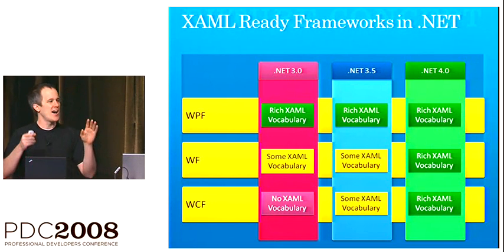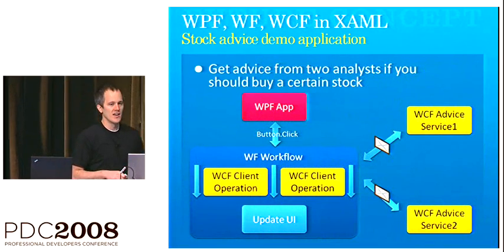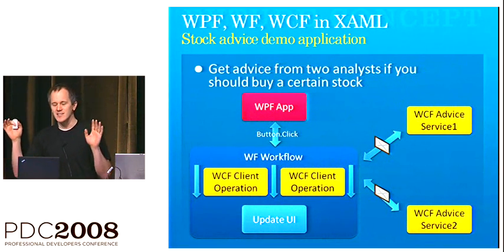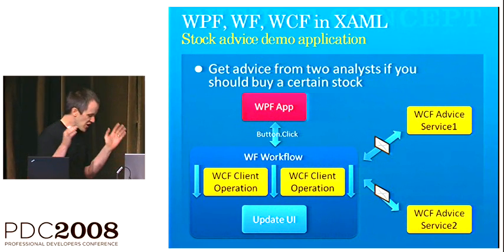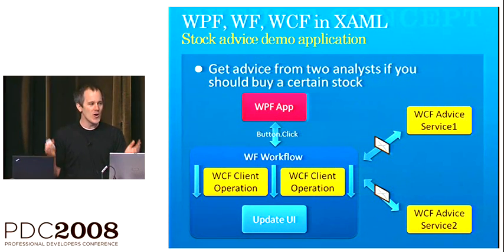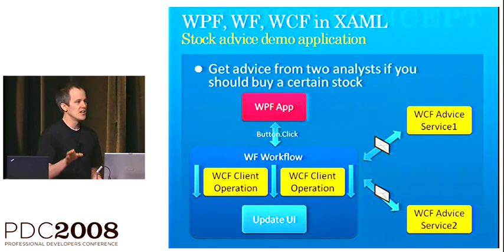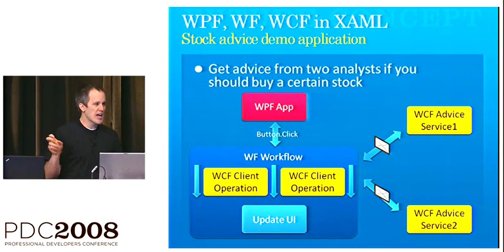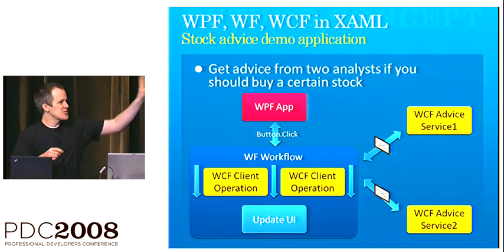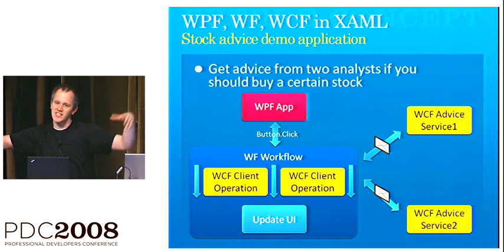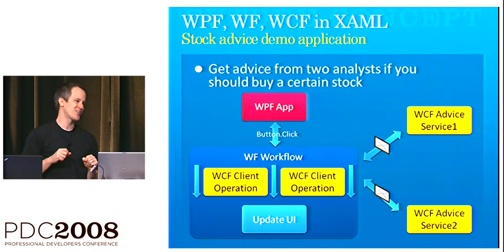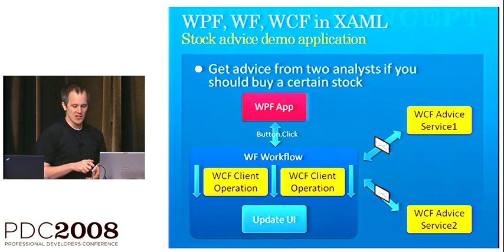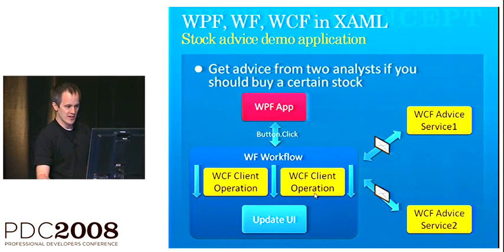I'm going to show you how rich these vocabularies are coming by demonstrating an end-to-end app written completely in XAML. Now, my goal here was to not write a single line of code, but to only write in XAML. The application is going to be a stock advice aggregator. The idea here is that I want to consult multiple sources of stock advice and then aggregate it together to decide if I want to buy a particular stock. Okay? Here's the app. So we've got a simple WPF app I just created using Visual Studio. It's going to allow you to enter in a stock ticker symbol and then click a button to request some stock advice.